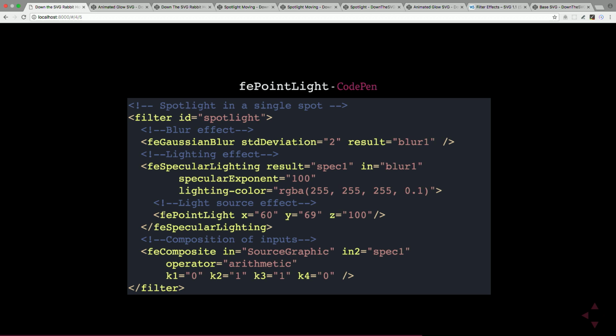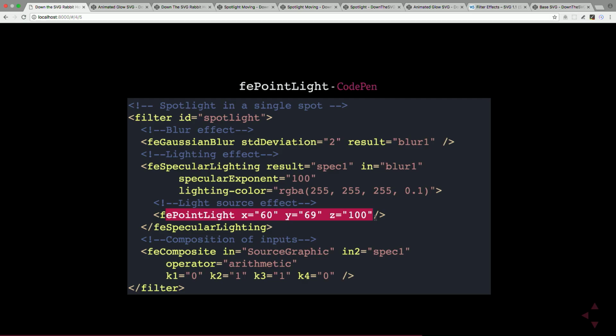And then I need to tell the SVG where in the box, so imagine you have this 3D box and you have the SVG on this one space. I need to tell it where within the X, Y, and Z planes we actually want to put this light. So I can put it really high up, I can put it right in front of it, I can put it really low. And so you can imagine this 3D dimensional box that you have and just apply that same filter effect to it.